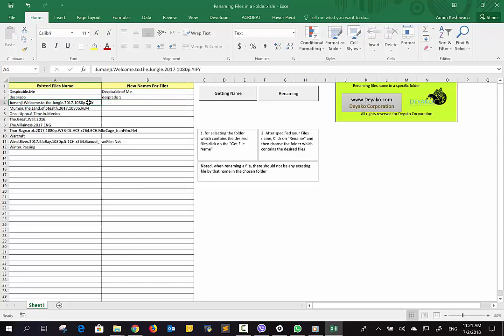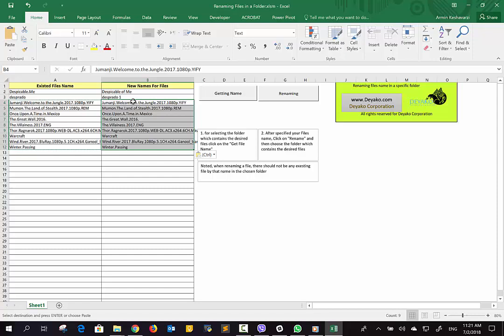And for all other changes you want, you can simply copy paste those. You don't want to change them here. For example, I don't want to change others, or let's change them a little bit. For example, the Jumanji, this one, for seeing how they will change in the real file. Okay, and this one. And this one.